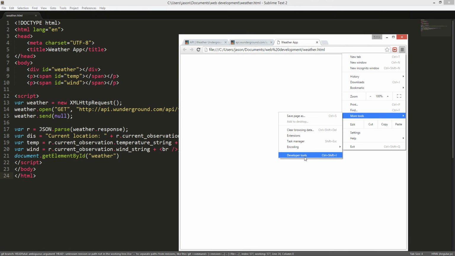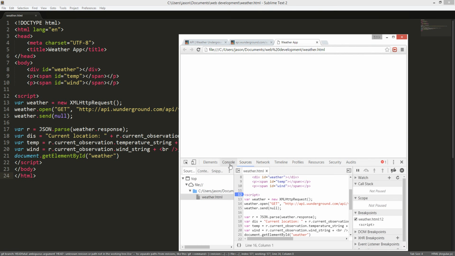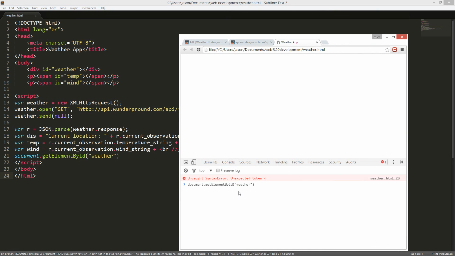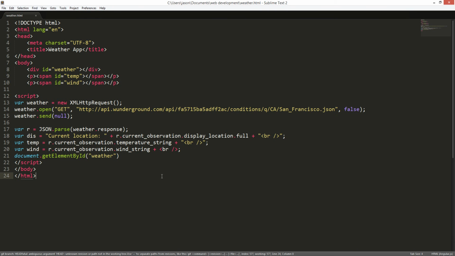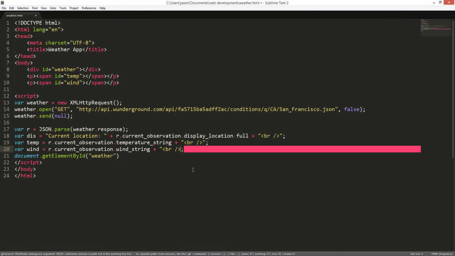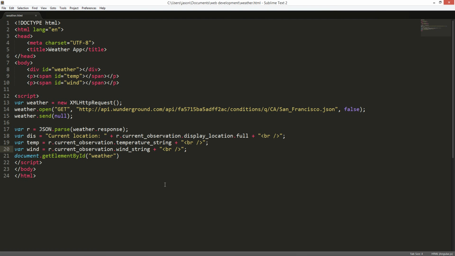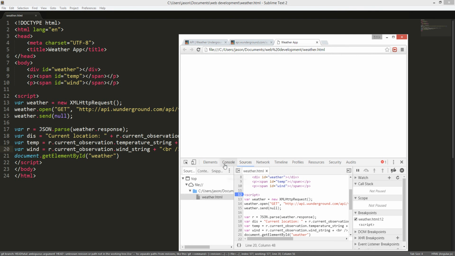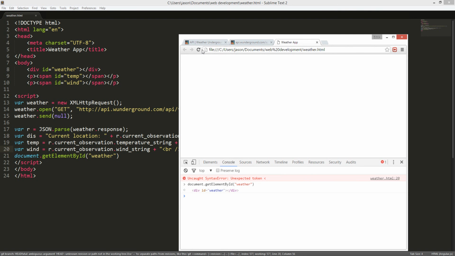So we're going to do developer tools, console, caught error, line 20. Line 20 has errors. The quotes, because it's a string. So it grabs that. Should be fine now.